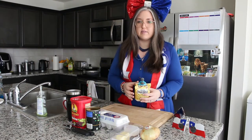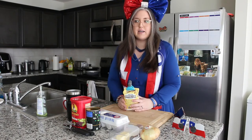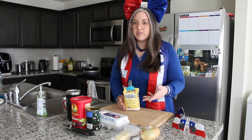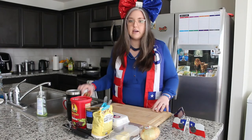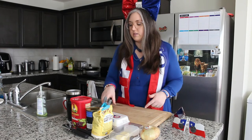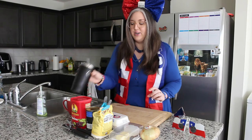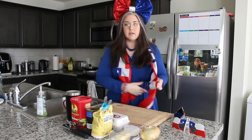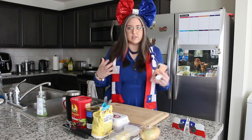I'm kind of nervous because I've never made gluten free dough before. My husband has this brown rice flour. I don't tend to eat rice that often, so if this ends up making me feel really yucky afterwards, I obviously won't use it going forward. So we have some ground beef, some raisins, some olives, onion, and eggs that I'm going to boil. I don't have a rolling pin, so I'm going to use this as my rolling pin — hopefully that works.